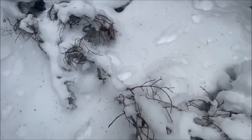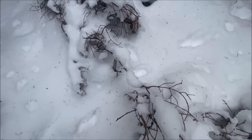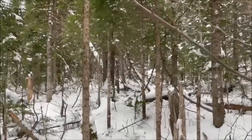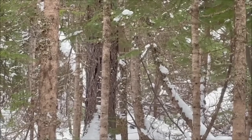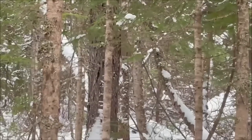Well, look at this, Marten tracks, and he went right, well, he either went under or through that rabbit snare there. The snare's tipped up, so he probably went under in there. Oh boy, that was a close one. And just look at this right here. I don't see the trap from that Marten box. I only got two traps out. And I don't see the trap. So let's go over and see what's going on here.